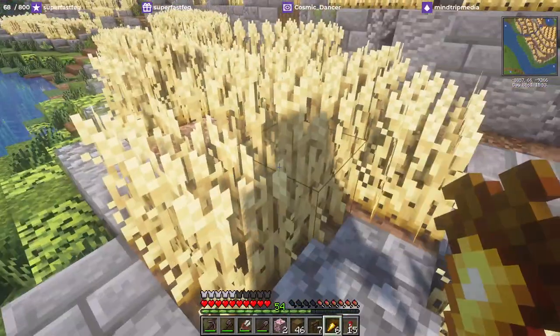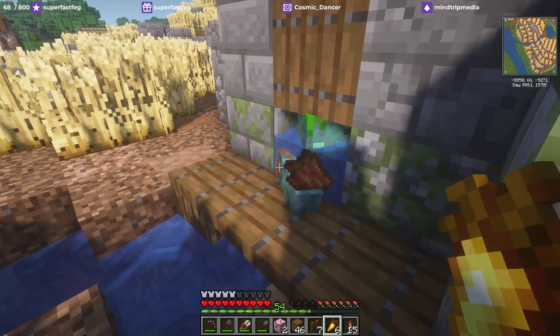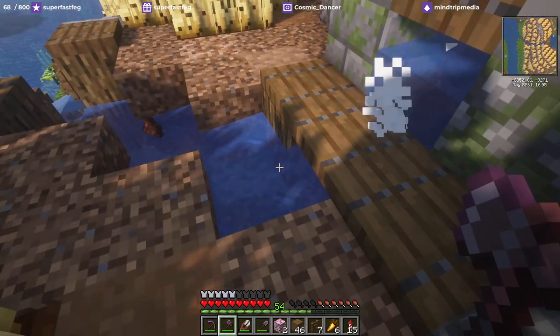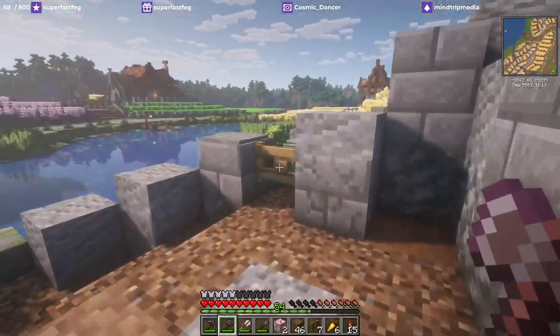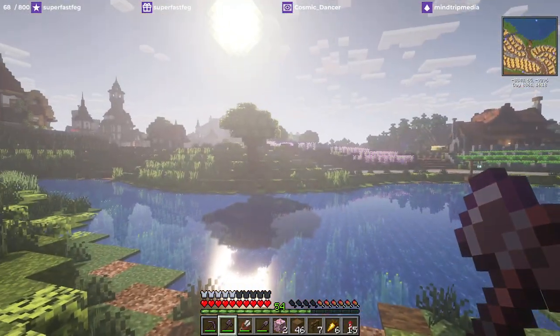Apparently there's a drowned somewhere. I hear him. Oh! You shouldn't be there. It's a creepy thing to find in your farm. Imagine going to do some wheat farming and all of a sudden you hear blah, blah, blah. Gross.